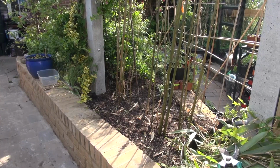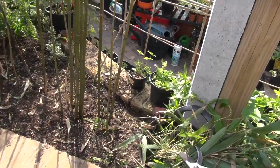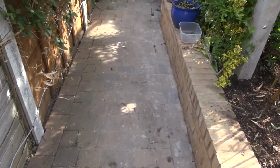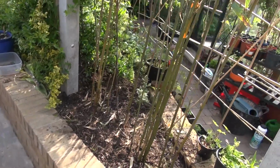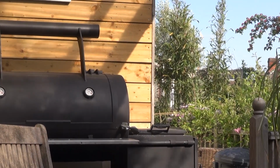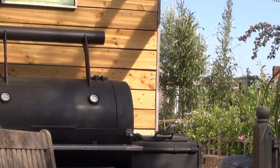There we go, 4 bamboo plants out of 1. That is going to make a nice screen down this side of this pathway here, this ramp, and more importantly from the other side of the house where we sit, it will screen off the view to sheds and houses that we don't want to see.